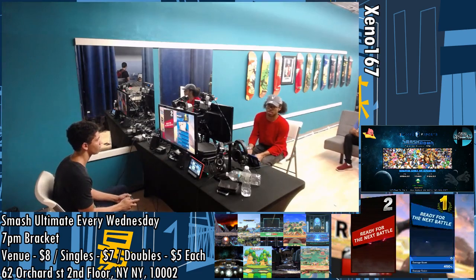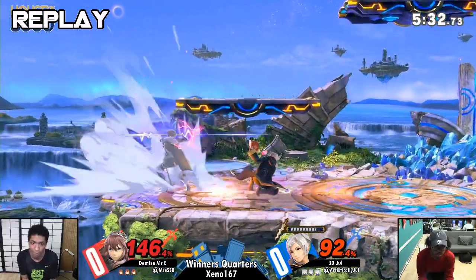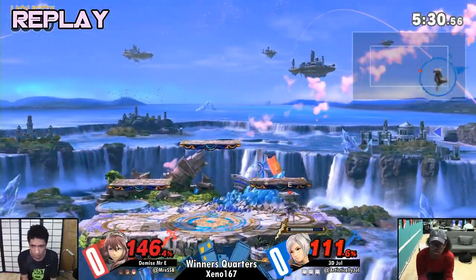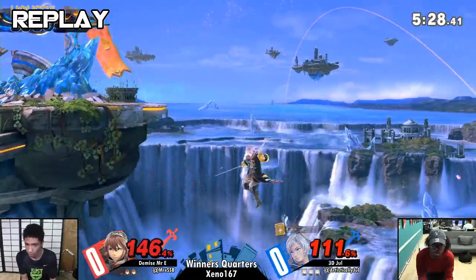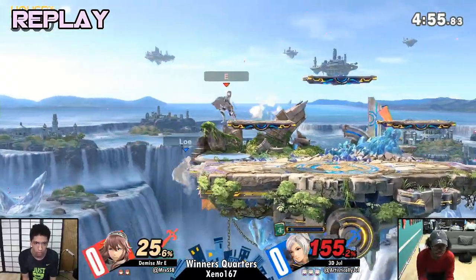Like, comeback, because we saw at the second stock, Mr. E was completely in control. Yeah. Jewel played that entire second stock offstage. Mm-hmm. This was dirty. Look at that. It even looked like the upbeat came out from E.